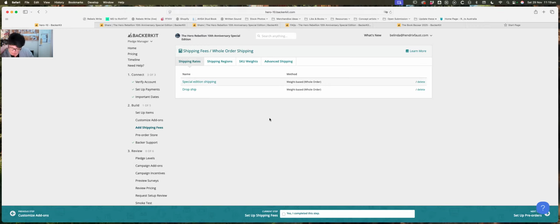If you want to set this up, you need to contact BackerKit support. They can do it really quickly for you. But you need to contact BackerKit support and say, I want to set up, I don't know what it's called now, this particular type of shipping. If you need to do this, hit me on Discord. I will find the name of what it's called.